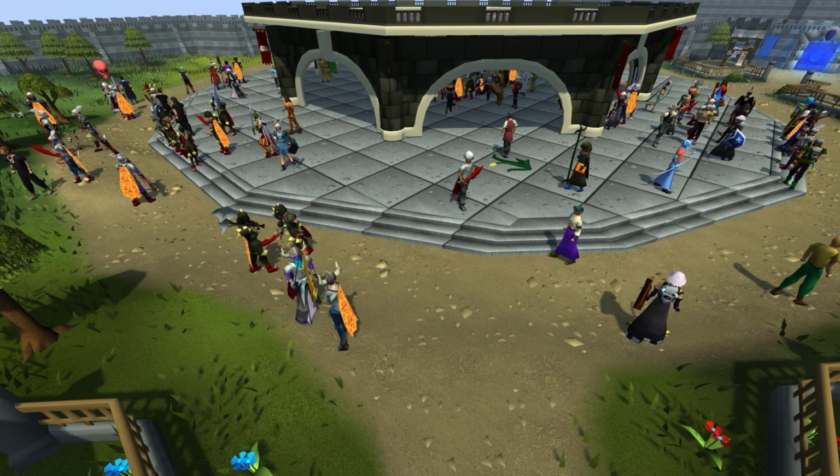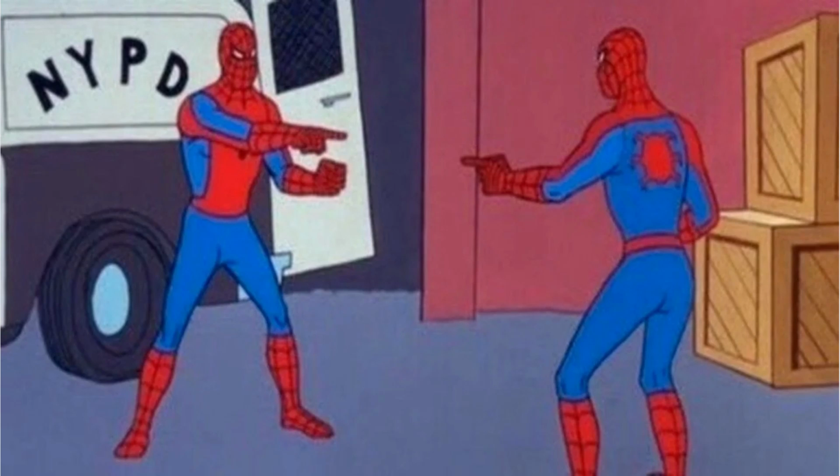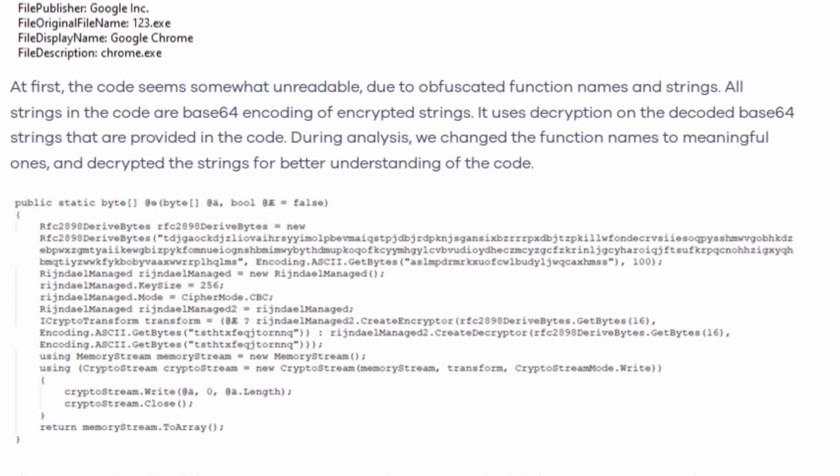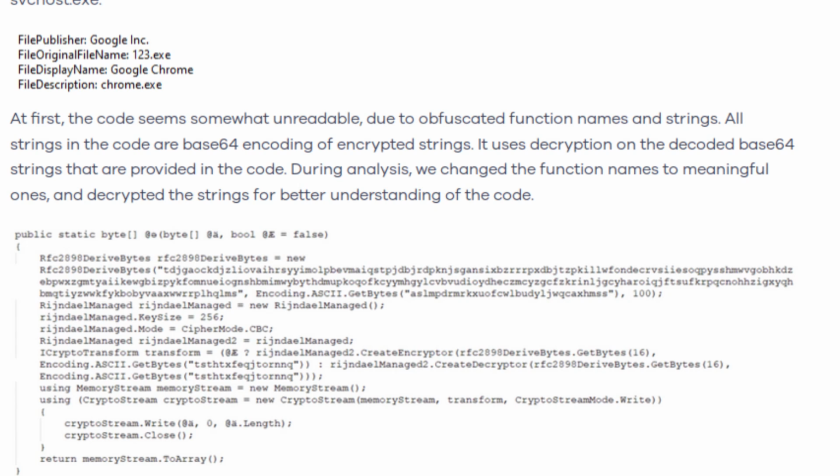So let's take a look at what this Spider-Man virus is and what it does. The source code of the virus is base64 encoded. This isn't anything too crazy. In fact, it's actually a pretty common thing that we see in malware because it helps to avoid detection with some antivirus programs. The file information also makes the malware look legitimate to a novice that might try to look into its properties. It claims to be published by Google. It claims in the file description that it is chrome.exe.